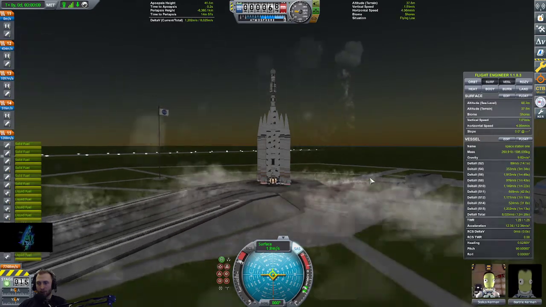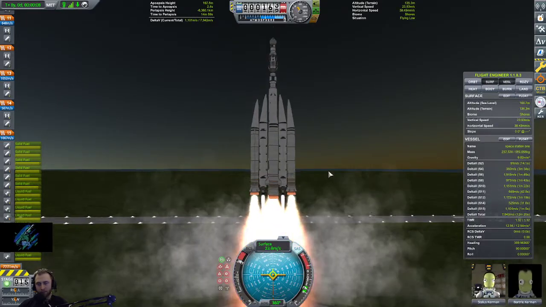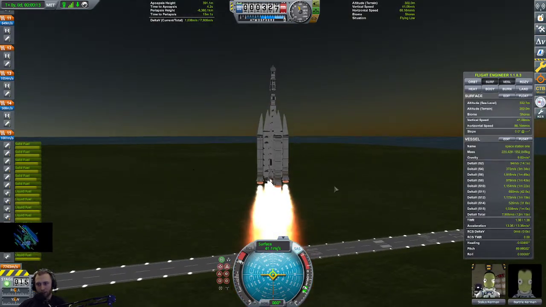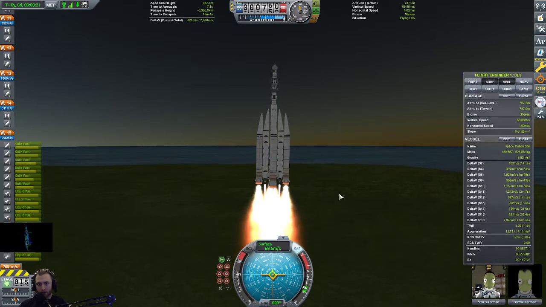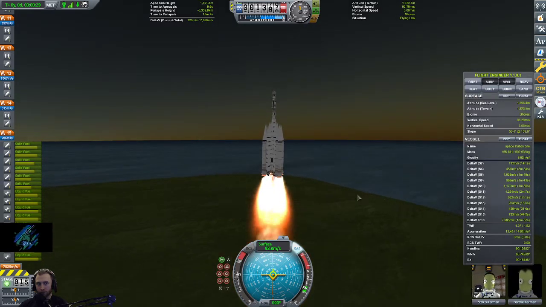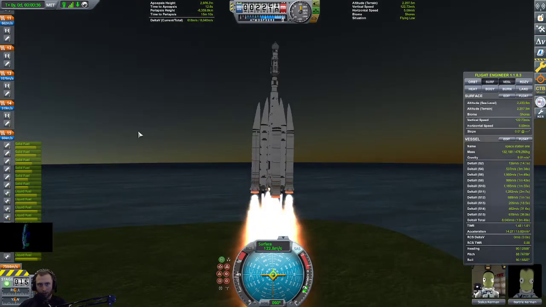Let's launch. You know what, this time, let's try going full throttle the whole time. Almost, because we need to take down the throttle a little bit to even out when the boosters drop and stuff. We can drop that a little bit now, I think. Because it's this stage that I'm worried about.